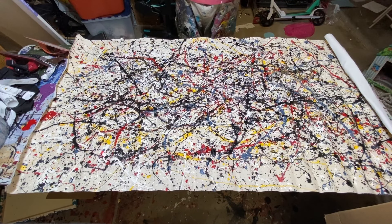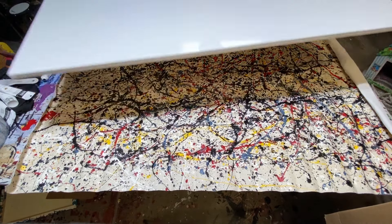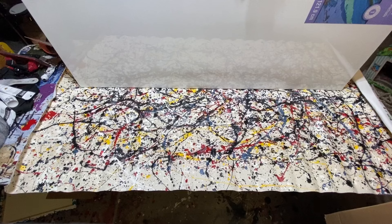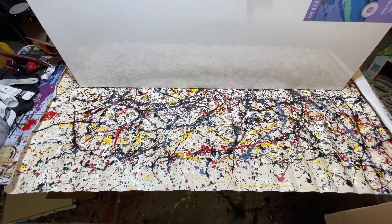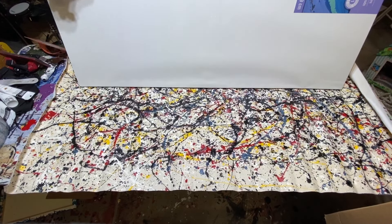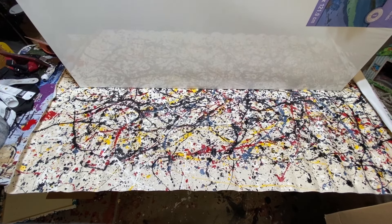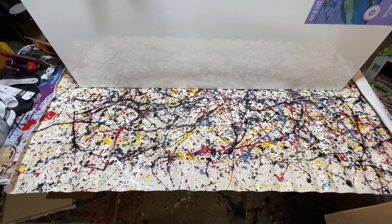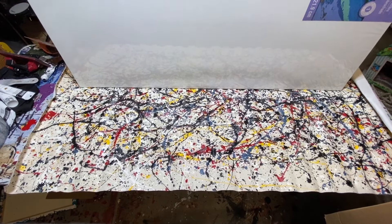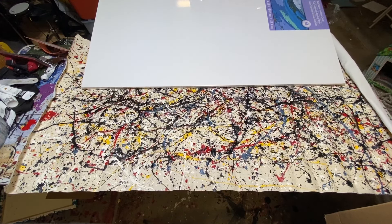The reason I'm here today is because I wanted to test out a method that I saw on Instagram. So we'll start with our canvas. Basically what the method is, you use fluid acrylics and then you use a paper towel to move them around to basically make the painting. You make either a scrape painting or you make these kind of squares. I think I'm going to go for the squares. I've never done this technique — I only saw it on Instagram a couple of days ago. Sometimes it takes those inspiring videos or seeing a different method to re-inspire you to paint again. So here we are.